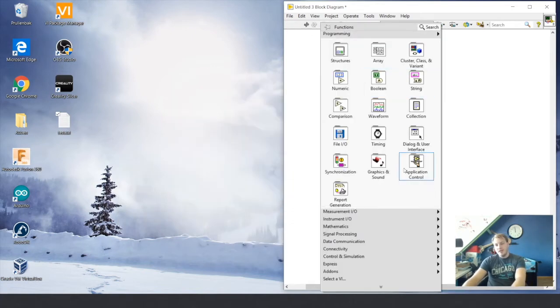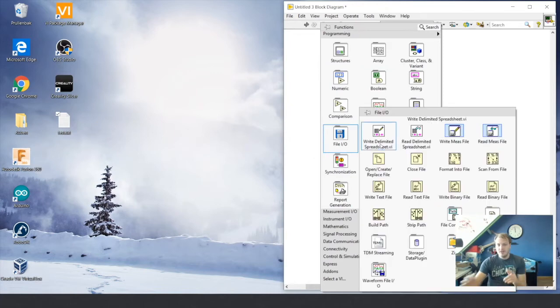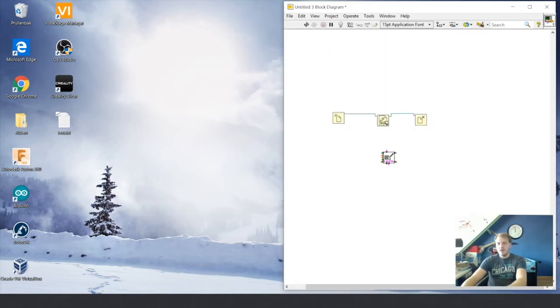There is another, easier way, which is the function write delimited spreadsheet data. And we're going to use this a lot. Everything is included in this function. You don't need to open the file first, you don't need a separate writing function, and you don't need a separate closing function.